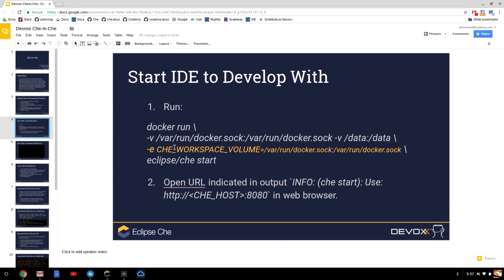However, if you're in a secure environment behind a firewall, or you put some sort of authentication in front of this application, this is pretty safe to do. What this highlighted syntax will do is volume mount, in any workspace that you start up, the host's Docker socket file. In doing so, with just the Docker socket file, you're able to use a Docker client to access the host Docker daemon.